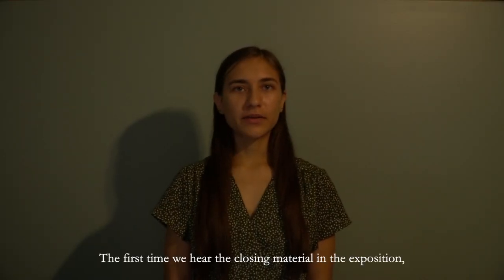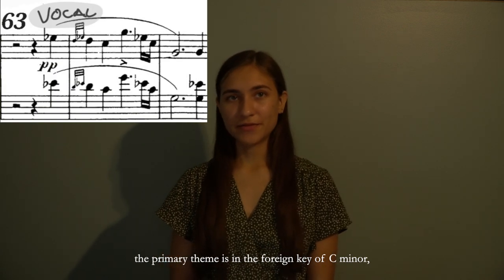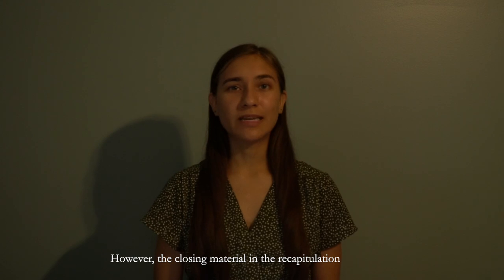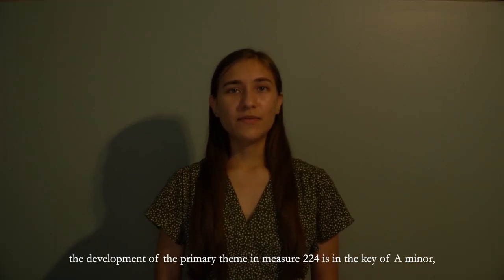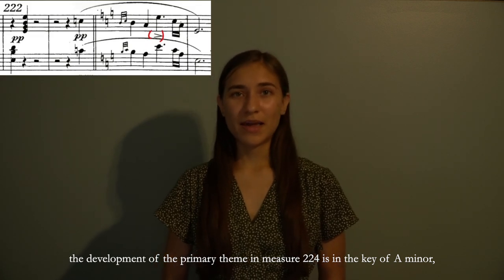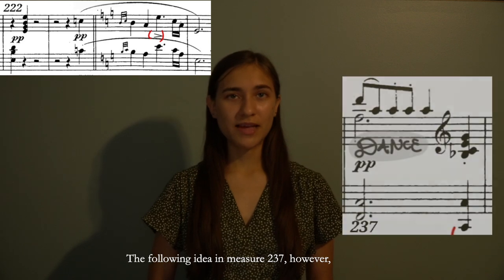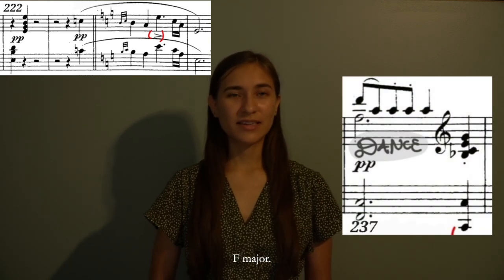The first time we hear the closing material in the exposition, the primary theme is in the foreign key of C minor, while the relative major returns in measure 77. However, the closing material in the recapitulation is harmonically backward from that in the exposition. The development of the primary theme in measure 224 is in the key of A minor, and is appropriately preceded by an E dominant seventh chord. The following idea in measure 237, however, is in an entirely out-of-place key area, F major.